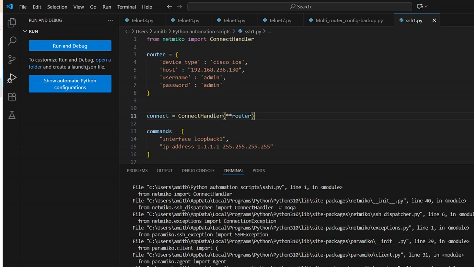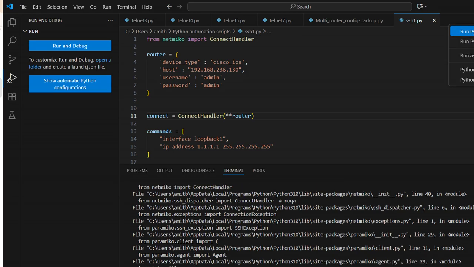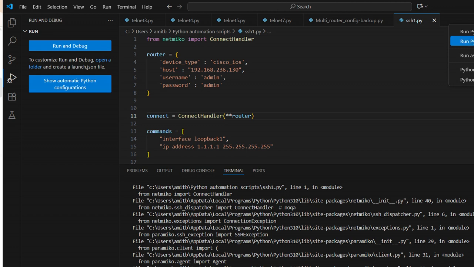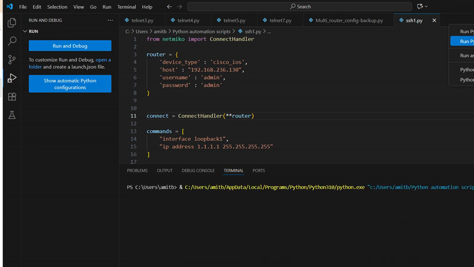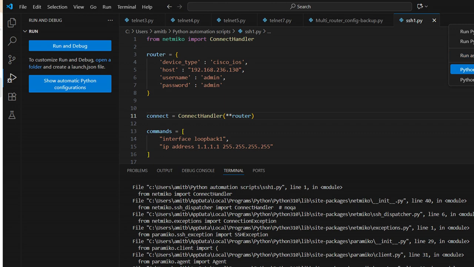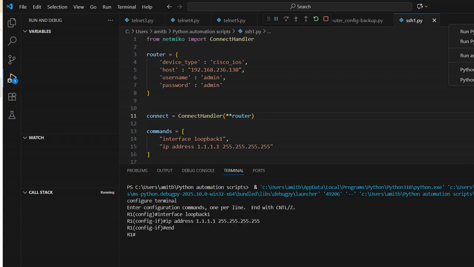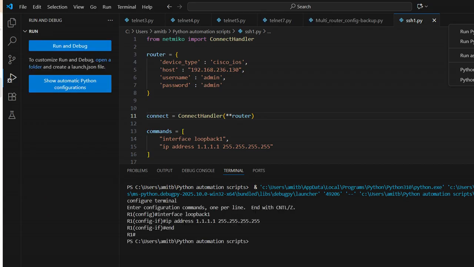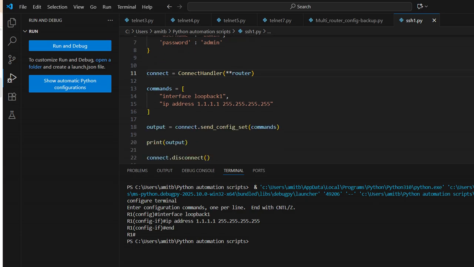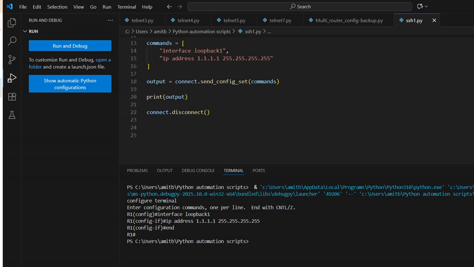When I'm running it from here, it's not running it like a Python file. It should not be a problem when we are running it as a normal file or when we debug it, because in debugging also it's executed as sss.py.